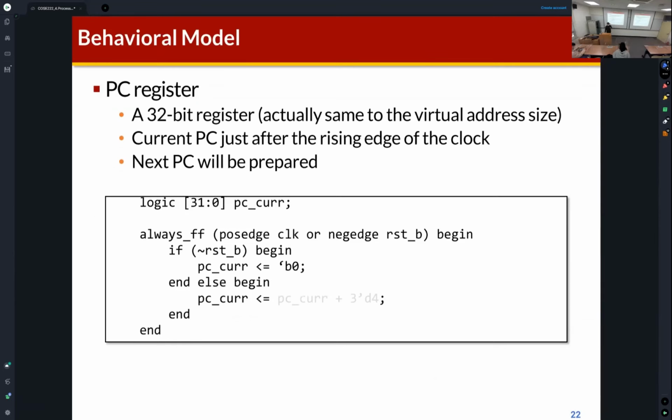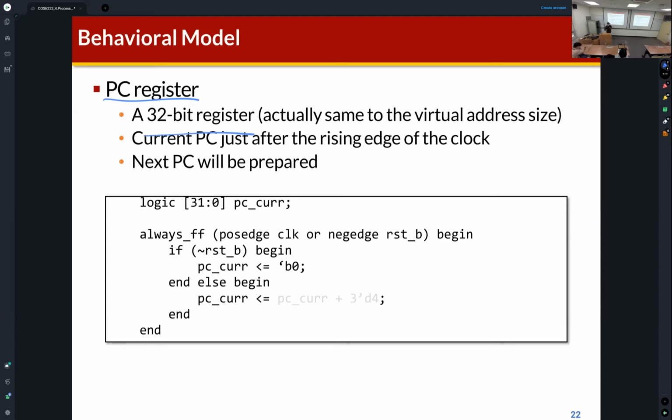Then how can we write the behavioral model of this instruction fetch stage? This is the PC register, and as you can see, you can find the snippet of the SystemVerilog code. The PC register is a 32-bit register.